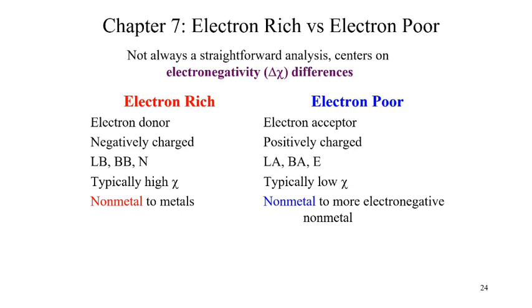If you can identify an electron rich atom, you now know potential reactivity. It could act as a Bronsted-Lowry base or a nucleophile. If you identify an electron poor atom or molecule, you now have the potential reactivity for a Bronsted-Lowry acid or an electrophile. Okay? And that can simplify your analysis, which is one of the reasons why I asked that question in the smart work, even though it's a bit challenging to get through.